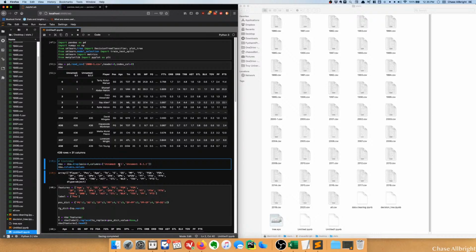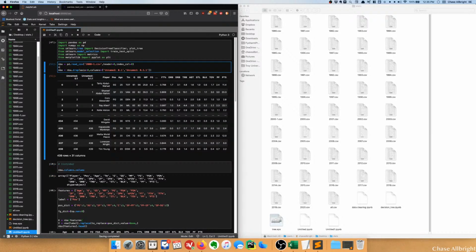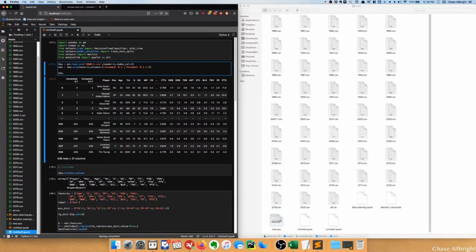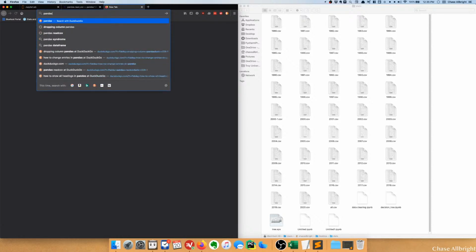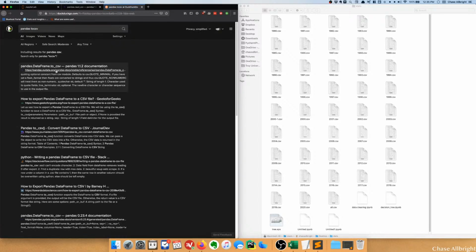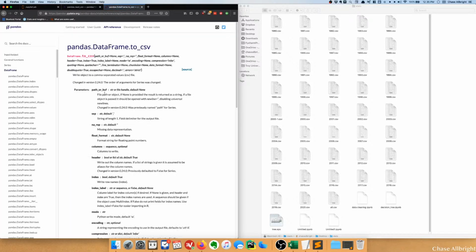So let's uncomment this, select it all, and move it up here. And I believe we can dot to CSV. I forget what the method is called. It is to CSV.